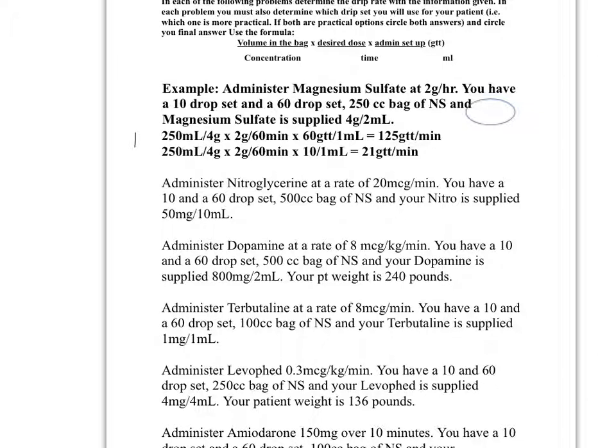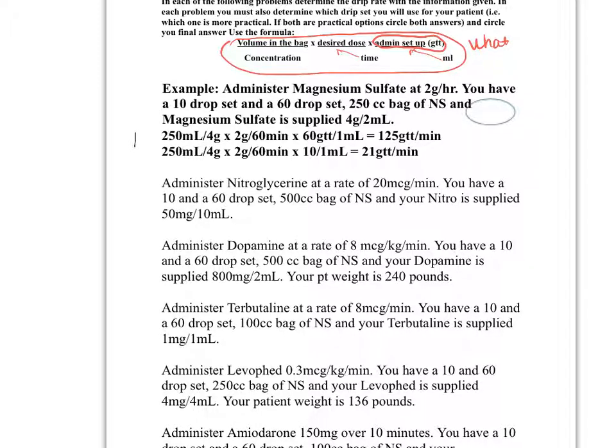So if you go to the top of the screen up here, I'm going to circle this in red. Here's the calculation that I use, and this time could be under desired dose a little bit better, and so could milliliters, but you want to stick with one. This is your what. So these are the things that you need to fill in with information, and that's typically how I set up each calculation. I need to put in what is the information, what am I trying to get at, and what I'm getting at is always going to be my drip rate. So what should the drip rate be?